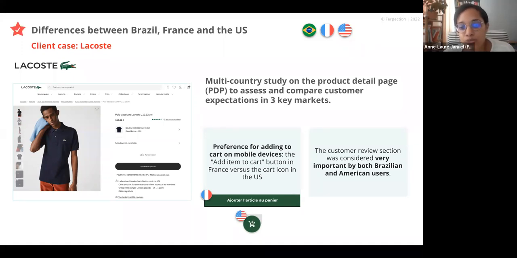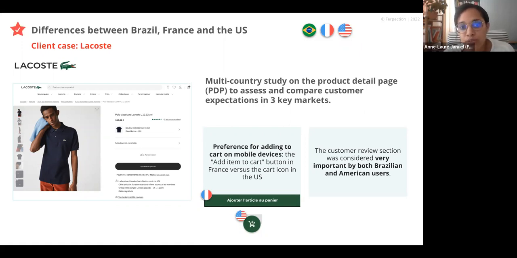Whereas American users prefer the simplified version of this button. So it's much smaller, there's no label and just an icon. And it kind of fits with the way American users tend to prefer more minimalist interfaces.